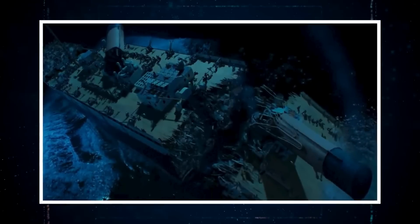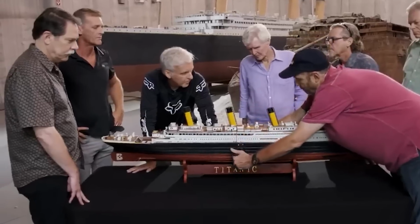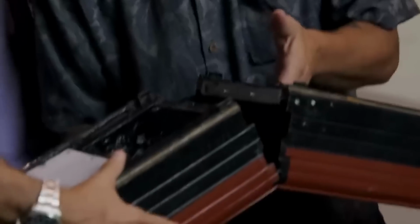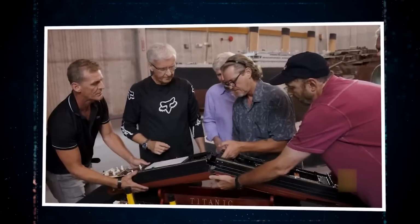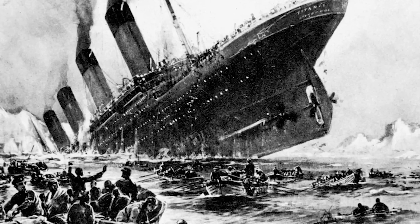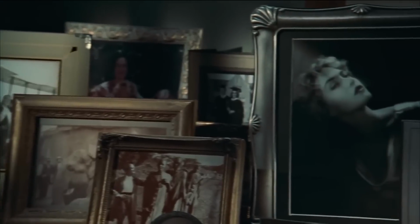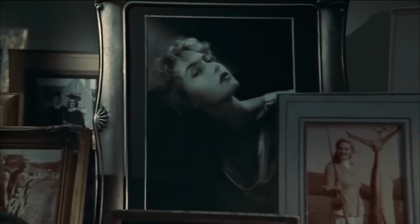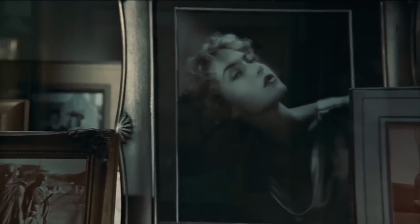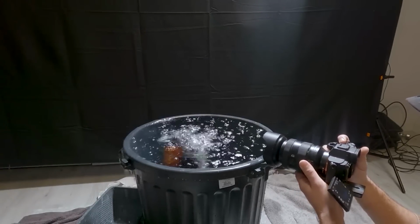The break happened at a particularly weak spot made of brittle iron rivets, a surprising choice given the ship's enormous budget. It's still unclear whether this structural failure sped up the sinking. As the Titanic split, the horrifying sound of the ship tearing apart echoed through the night. Survivors watched in shock as the rear of the ship disappeared into the icy Atlantic, taking thousands of lives with it. This tragic moment is one of the most heartbreaking in maritime history, highlighting the critical need for strict safety measures and ethical decisions in shipbuilding.